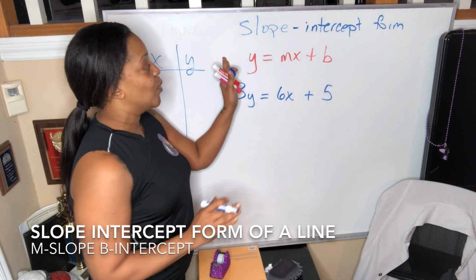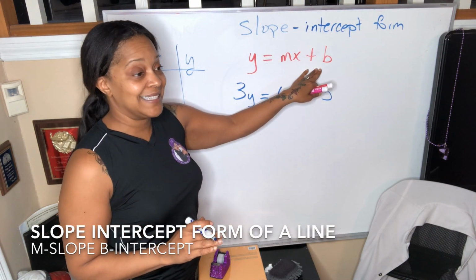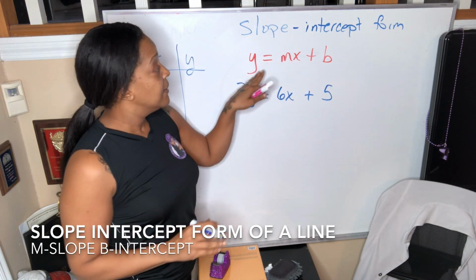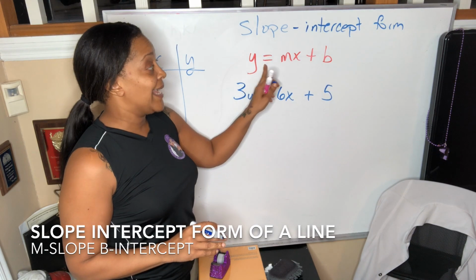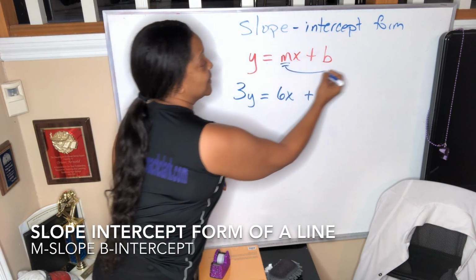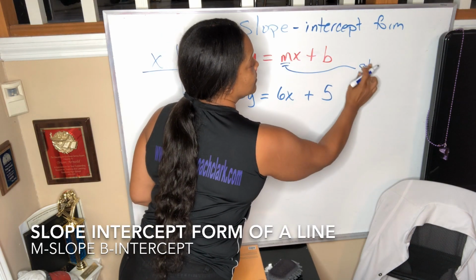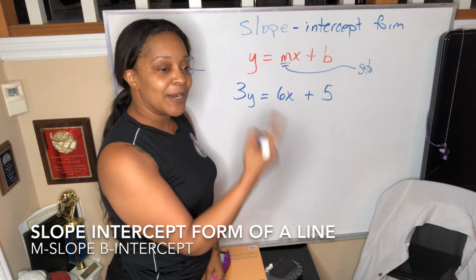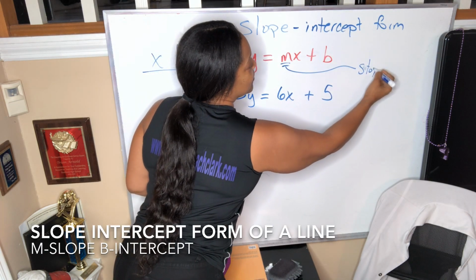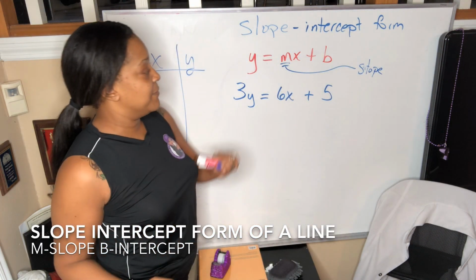But when we put an equation into this form here, it tells us a lot about the line without even knowing what it looks like. Slope intercept form is going to be y equals mx plus b. This value m here is going to be our slope. So when I write on the board right in front, okay? This is going to be the slope, that m value.